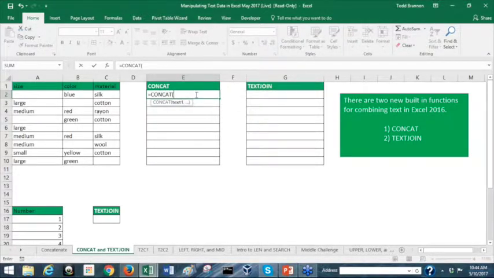You can see it's basically the same idea. You just put in the text you want. So let's say we have this table of columns with size, color, and material attributes, but you've got some blanks in there, which could be a problem with concatenating and joining text, because you kind of have to sidestep these depending on how you want your outcome to look in your column where you join the text, right?